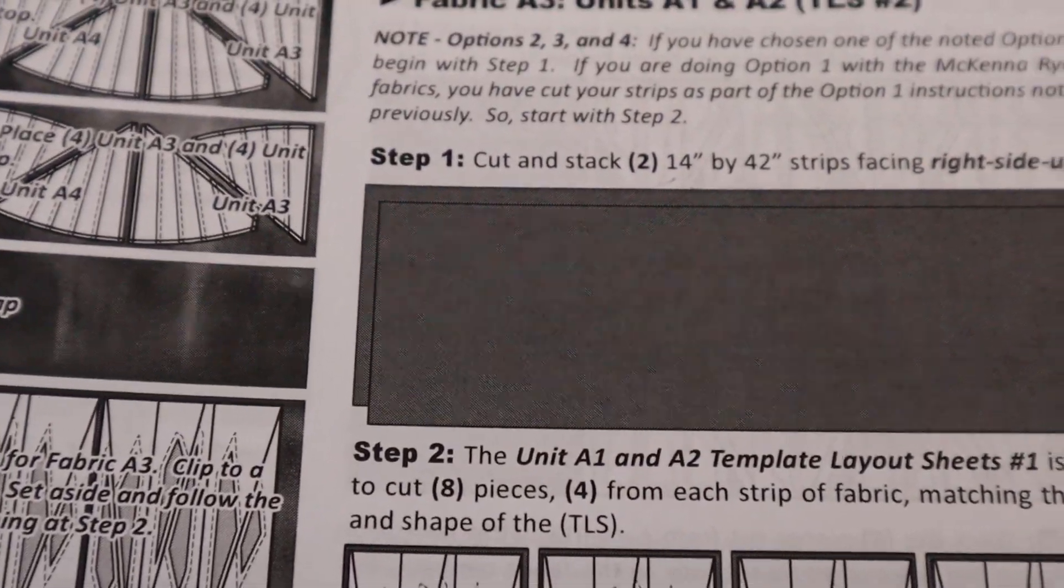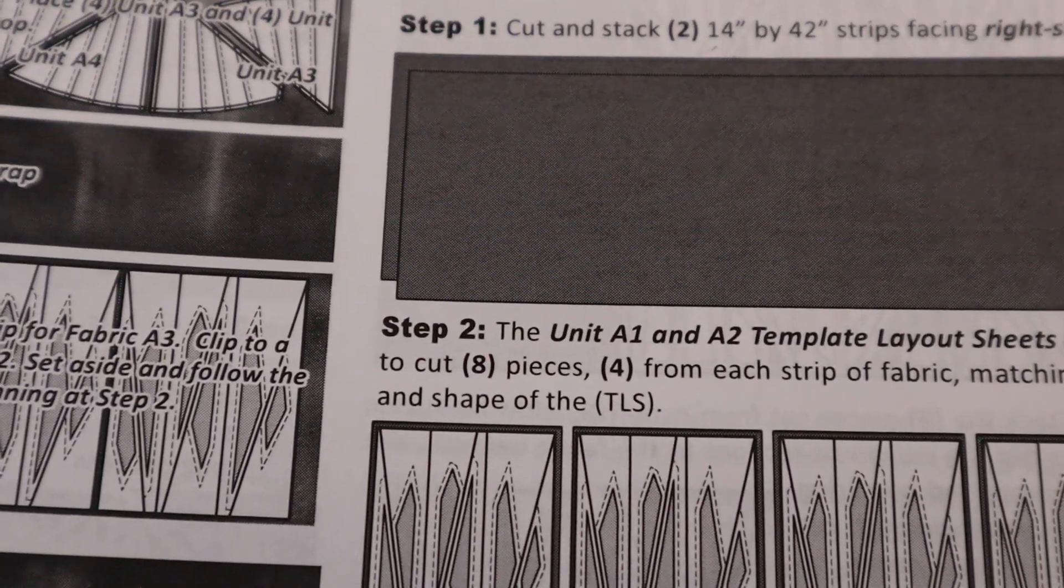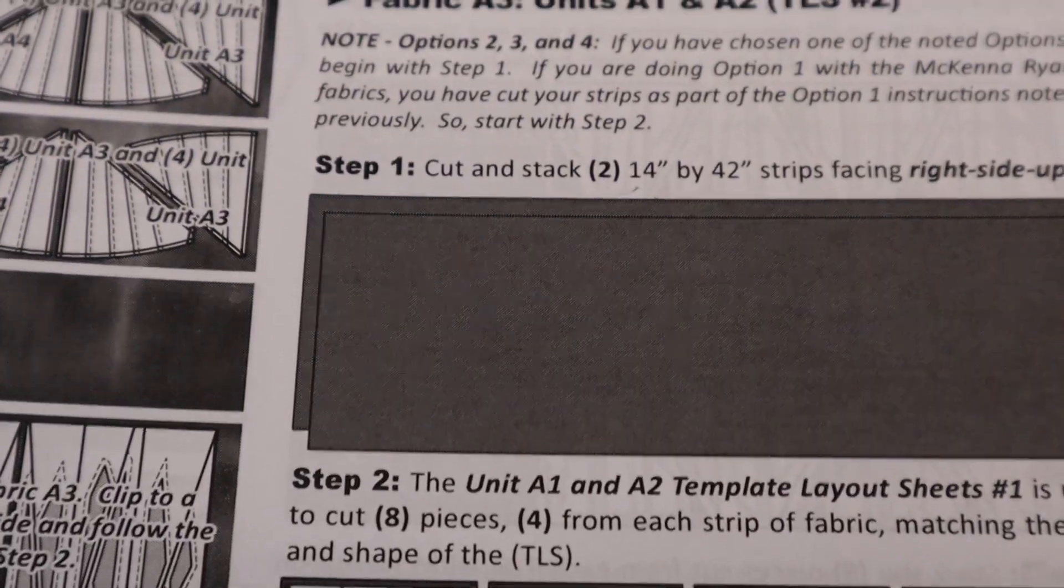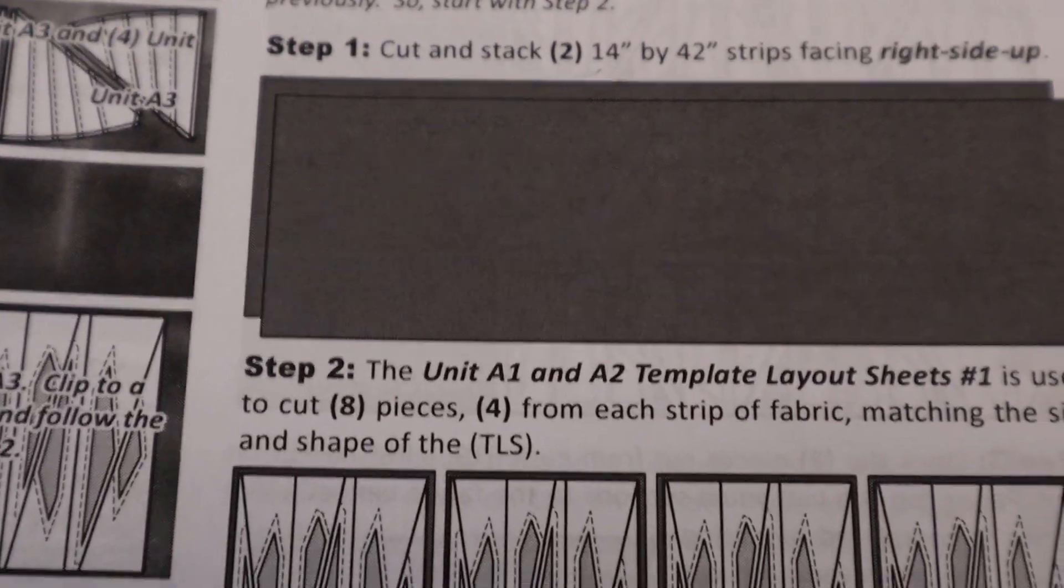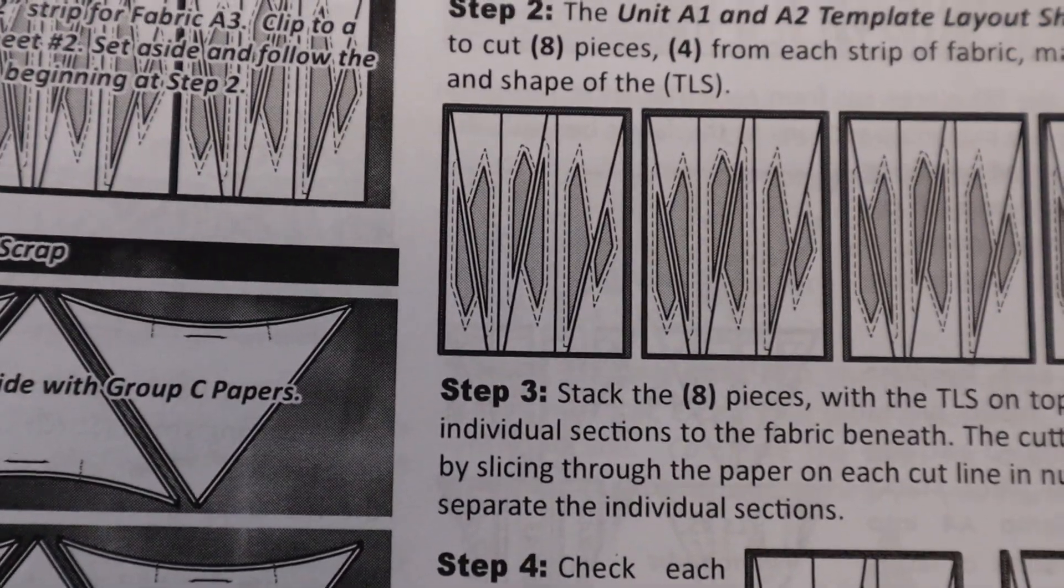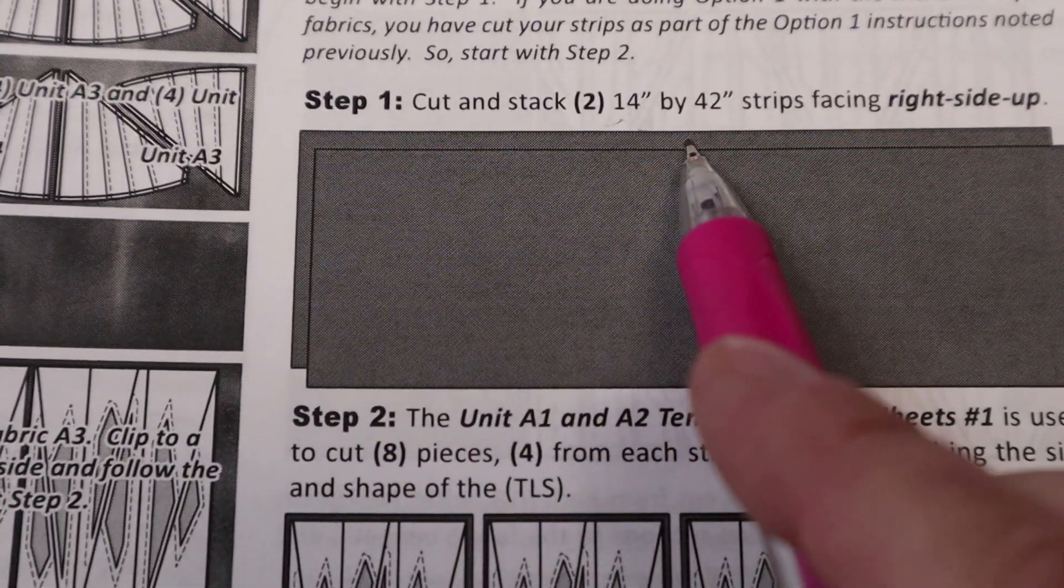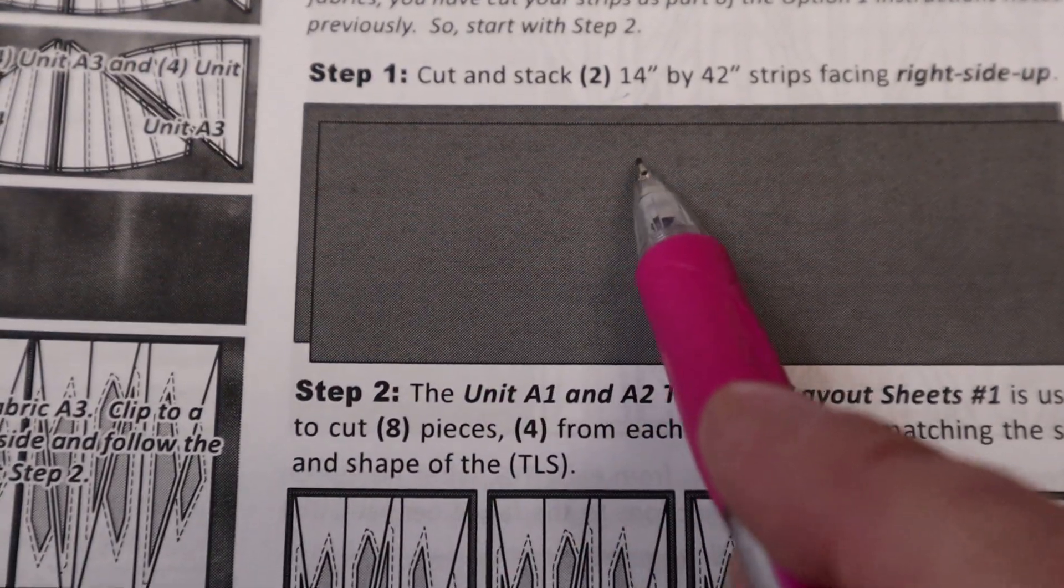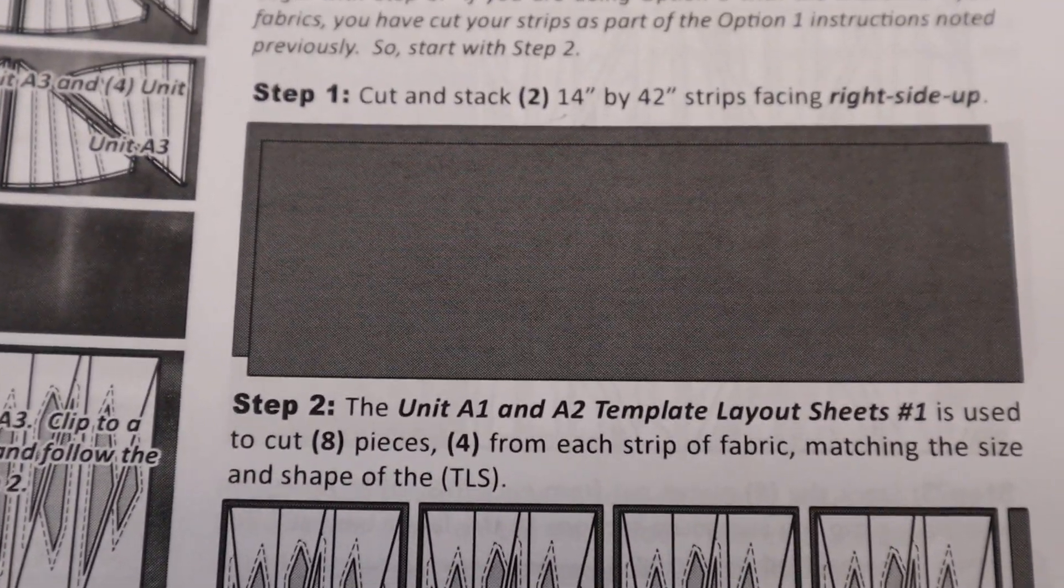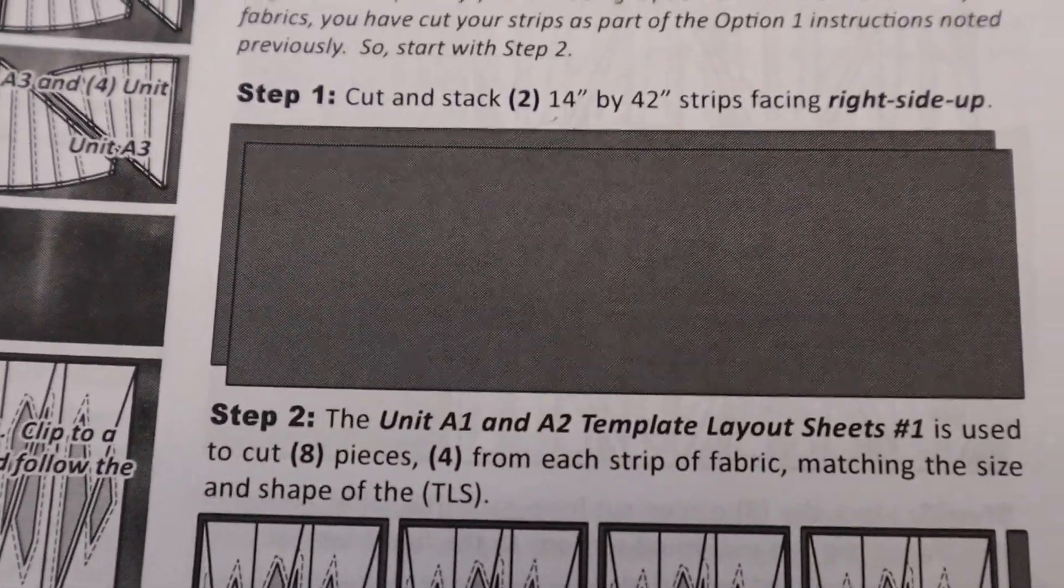This information is also on Quiltster and you can follow along just to verify and double check. Sometimes if you use Quiltster, just for example, it will tell you to cut maybe two 12 inch strips, but then you go to your pattern and instead of seeing two 12 inch strips here, it will say cut four six inch strips. So sometimes you have to just double check that Quiltster sometimes will make the strips a little bit bigger and you just have to sub cut them down to some smaller strips.